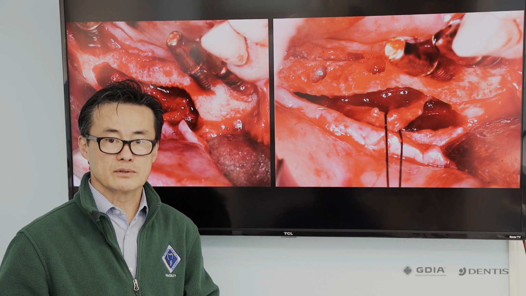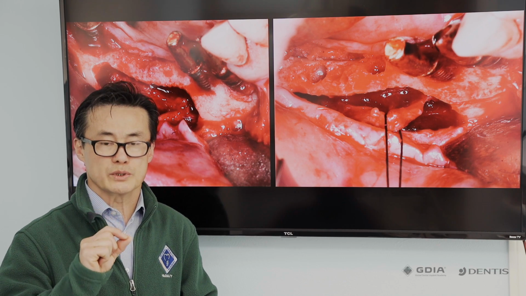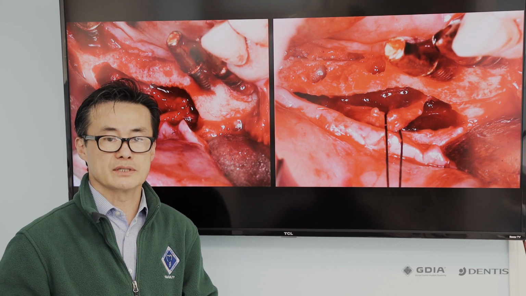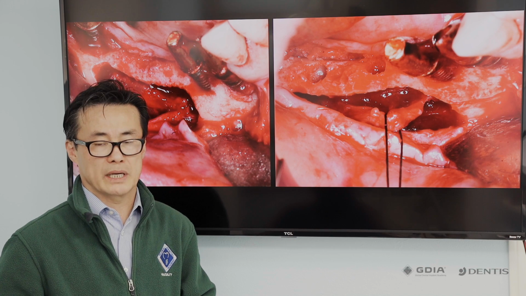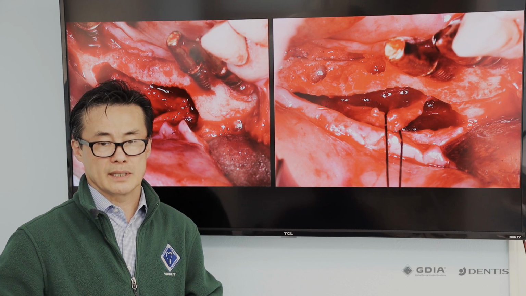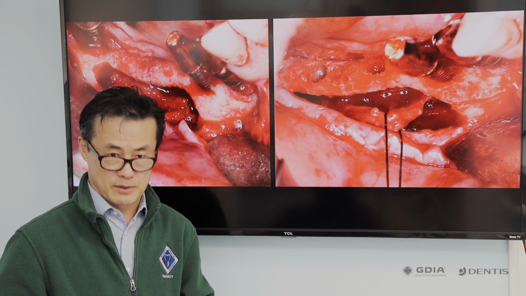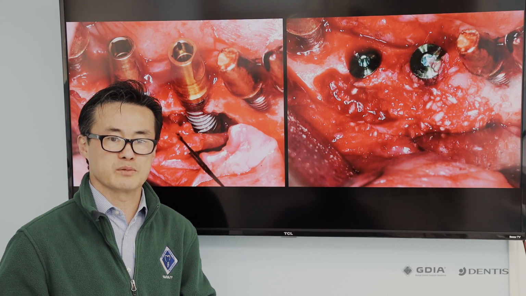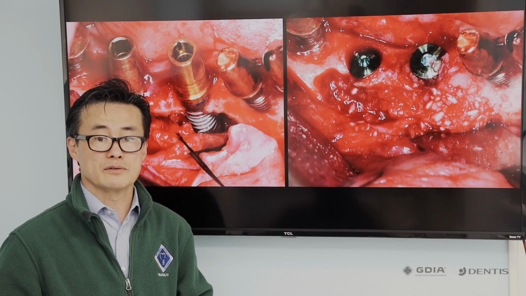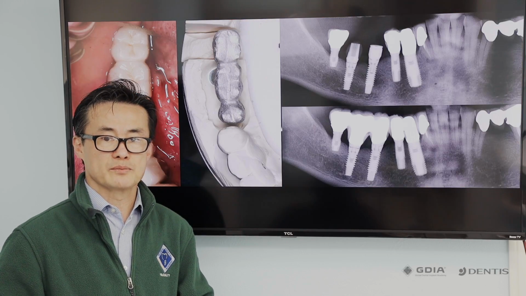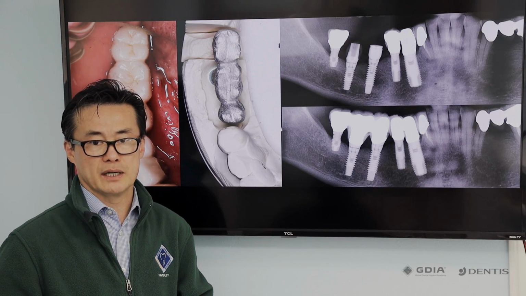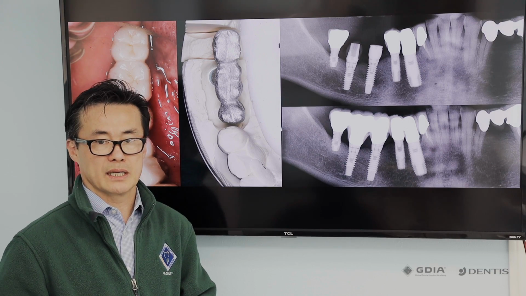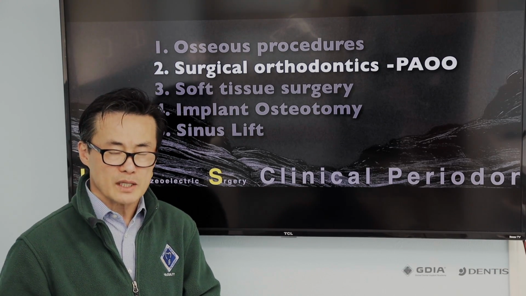To be able to do procedures like this, you need extreme detail, precision, and rotary burrs do have clearly some limits there, not to mention provoking inflammation because of the rotary device. So piezoelectric surgery has its place in being able to move the nerve, place the implants in the appropriate position, and to be able to move on, which otherwise would not have been possible.